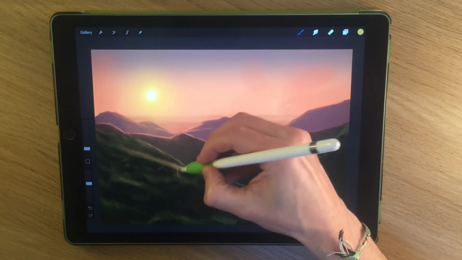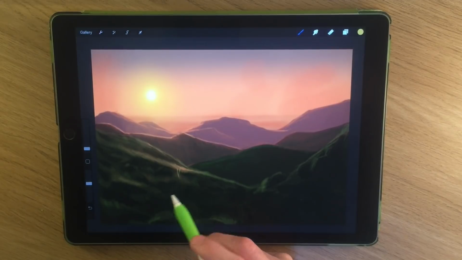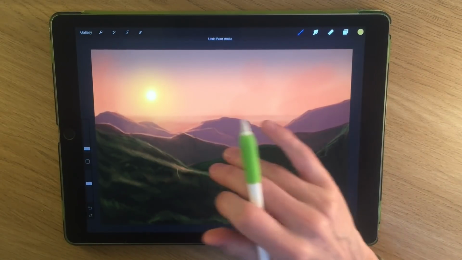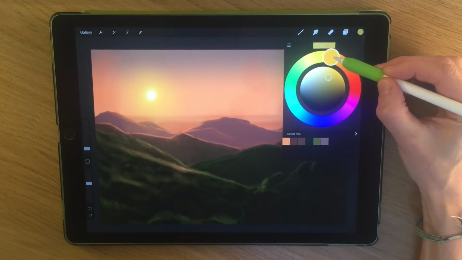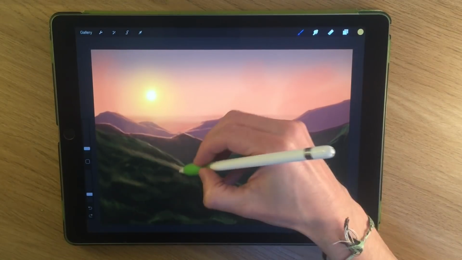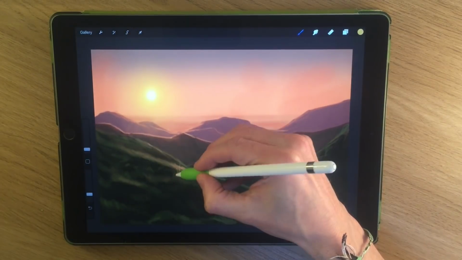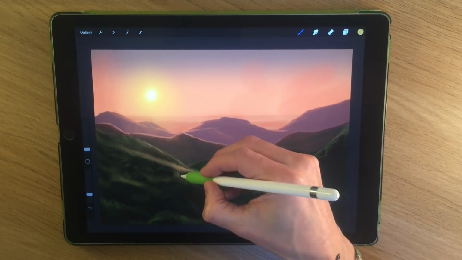And this is going to be what I use for picking out maybe blades of grass that stick up a little bit more. In fact, I'm going to take it even warmer than that, like so. Turn the opacity down still a little bit and start to just build in some more texture.